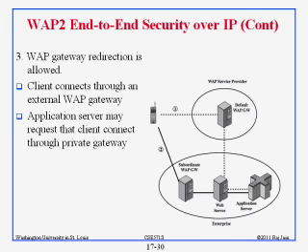All right, so WAP 2 end-to-end security over IP, continued. Here is another thing about the way WAP works: you call your tower and that connects you to a WAP gateway, and you get all your content through the WAP gateway. However, some companies may not trust the telephone company's WAP gateway. They don't want them to be decrypting or encrypting their information, particularly the hospitals and banks. So they will have their own WAP gateway.